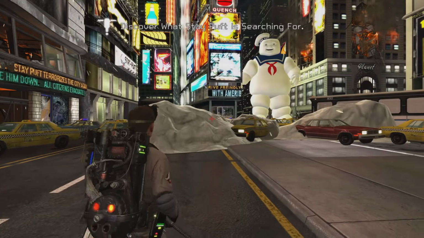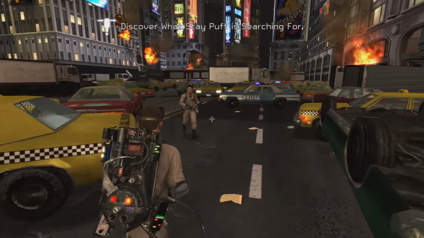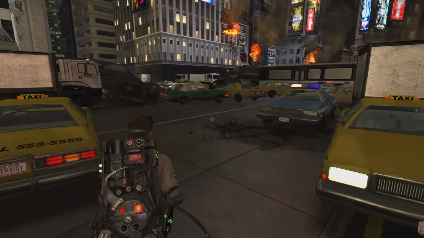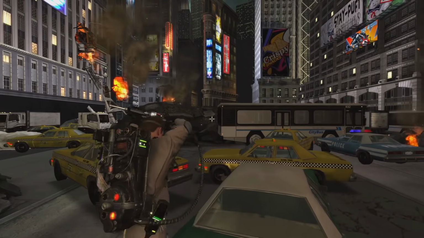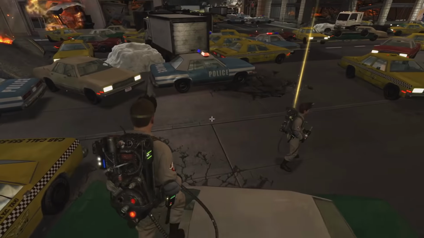Now, immediately when this chapter begins, you're going to see the Stay Puft Marshmallow Man in front of you, and what you're going to want to do is go ahead, turn around, and head on over to this green and white car. You're going to see a bunch of debris on the left-hand side, and you're then going to try and run up on that debris, and then jump over to the top of the car. It may take a couple tries, but you'll get there.